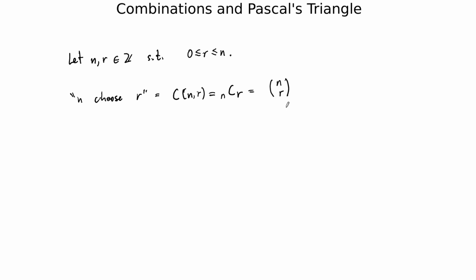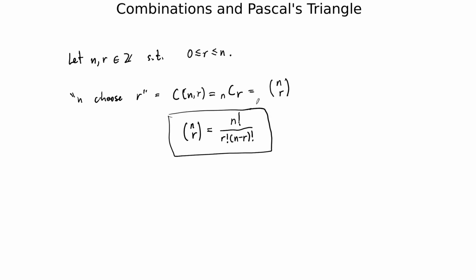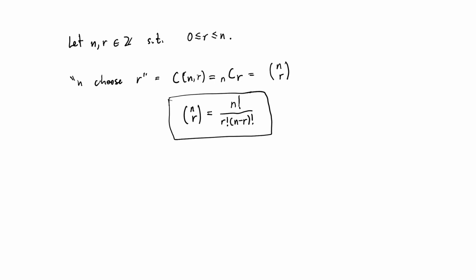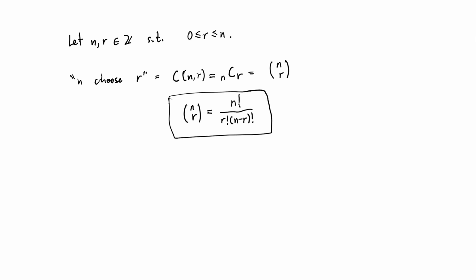All right, now, how do we compute this? Well, we saw a formula in our notes that the formula for computing this is you first count the number of permutations, so that's n factorial over n minus r quantity factorial, and then you divide through again by r factorial. So this formula is the formula for computing the number of combinations. R combinations are r choices out of n possibilities, right? So n choose r.